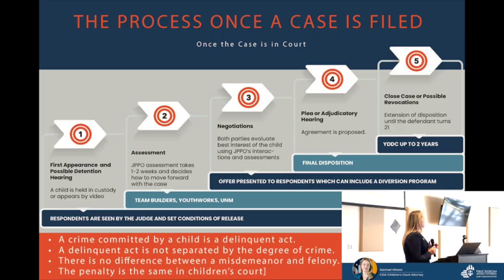From there, we are going to get an update from the JPO. They give a background of information to the court and to me, and we set conditions of release, which can include everything from GPS house arrest, random drug tests, attending school or another educational program with no unexcused absences or tardies, abiding by a curfew as set by the parents, no contact with the alleged victims or co-defendants, and completing an assessment.